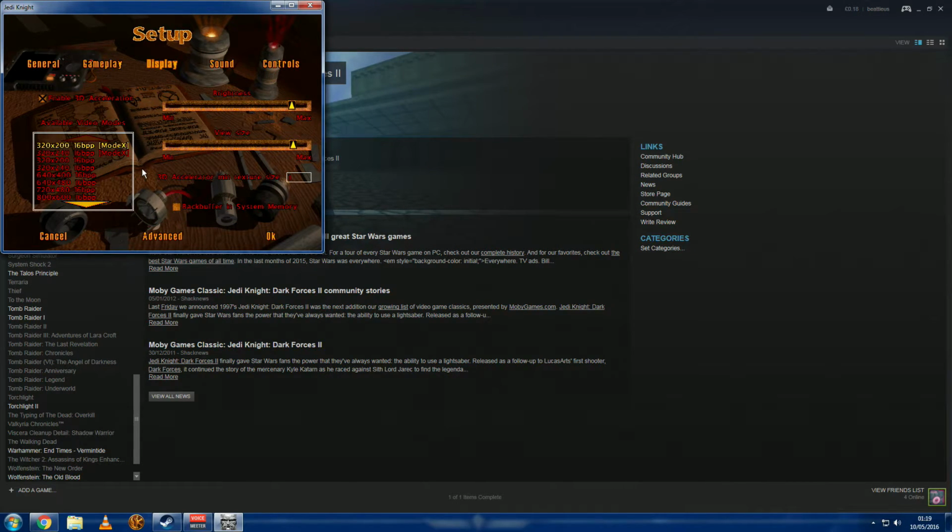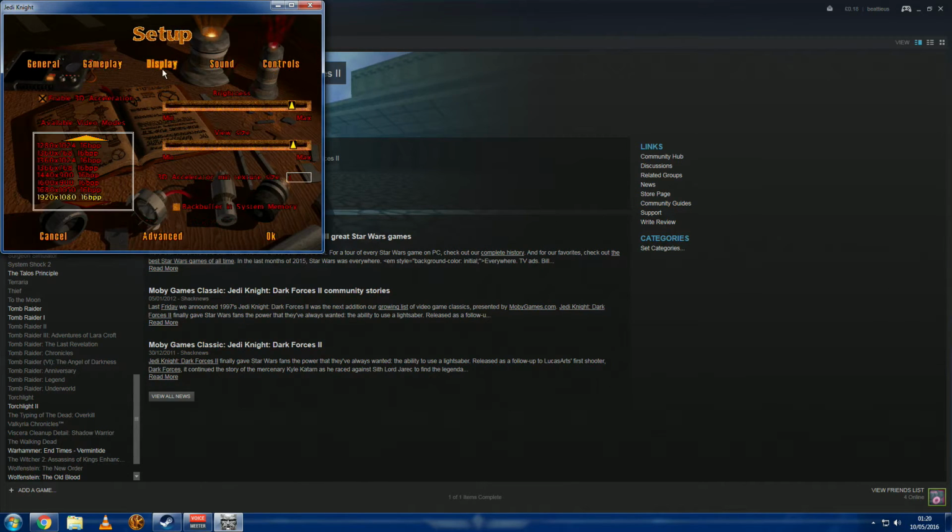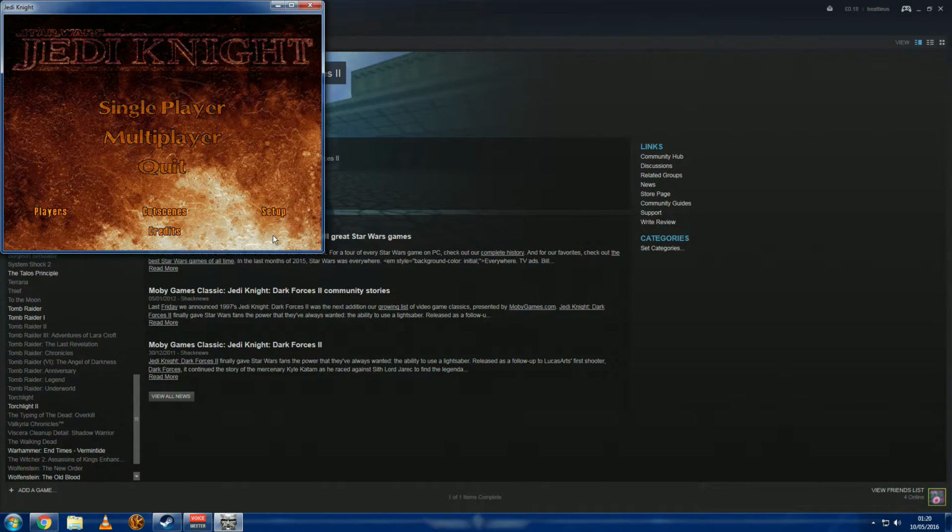And then what you're going to do is pick your resolution. For the sake of this, we can use 1080p, and we're going to hit okay, and hit okay again. So if we go back into our setup, we'll see here 3D hardware acceleration is enabled, 1080p, might as well. So the maximum monitor size, pick what resolution you want. Make sure back buffer in system memory is disabled and that is set to 1. So just hit OK and hit OK again.